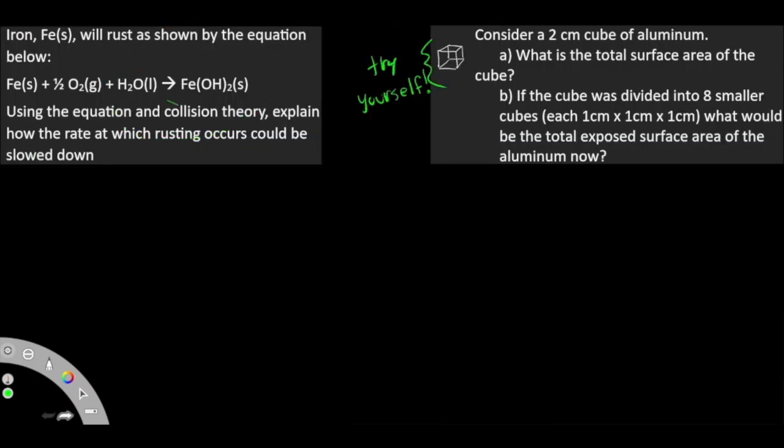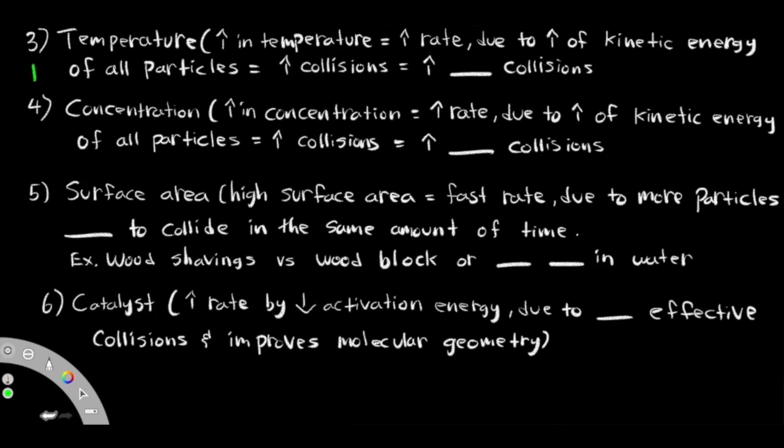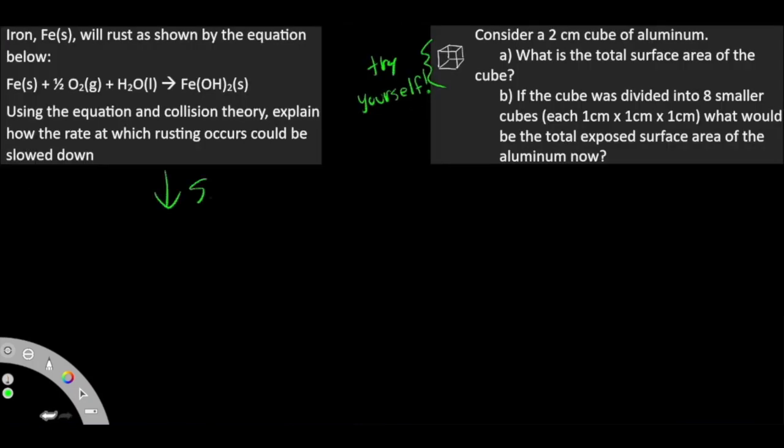Let's look at this question over here. Well, of course, as we can see here, temperature. If you were to decrease temperature, this is going to decrease the amount of overall collisions. So of course, it's going to slow down the reaction of rusting, as well as if you were to decrease the surface area, because if you were to cover up a particular area, there's going to be less rusting that occurs because not all of it is going to be reacting with the oxygen. Now look at this question on your own.